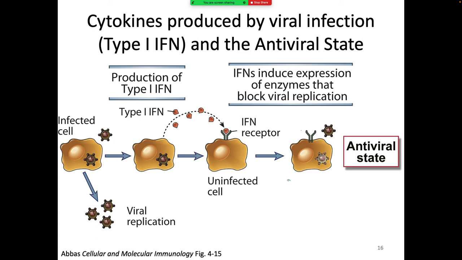Yep. What's the system in the cell that's infected that alerts that? Great question. The way that this part of the process is happening, I'll draw out here as well. It's going to look familiar all of a sudden, okay? There's going to be some kind of pattern recognition receptor that responds to some part of the virus. Now we're going to transcribe interferon, specifically interferon alpha or beta, type 1, and then secrete that interferon alpha or beta.